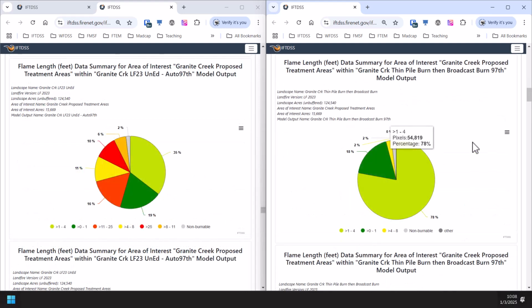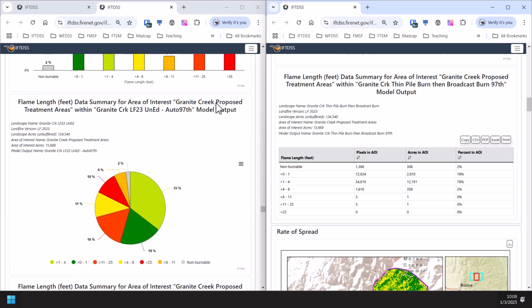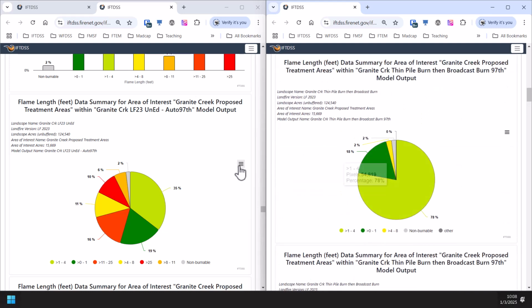The same information is also provided in pie charts, as well as tables, and you'll notice on the upper right of each table there's download options: copy the data, download a CSV or Excel spreadsheet, PDF version, or print. So that's a handy way to grab the data out of these tables and work with it. Each of these figures in the top right has a download option as well. So if you're wanting to include these in your own report or planning document, you can make a copy here, save it, and include it in any other materials that you're working in.